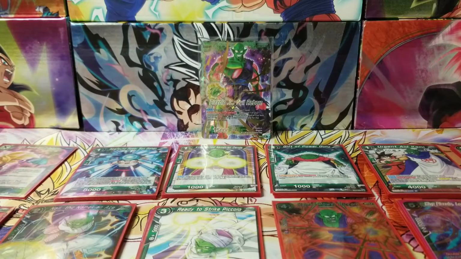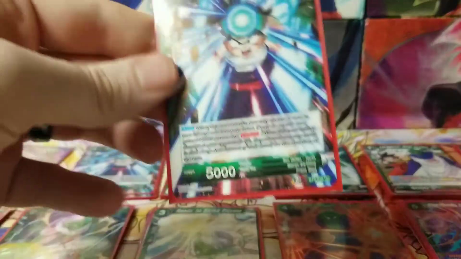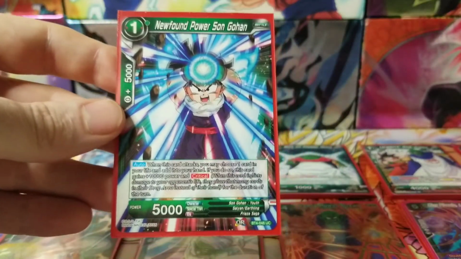Now we're going to get into the meat and potatoes of this deck. You will notice that it is very heavily Namekian themed, which I really enjoy doing when I make decks. I like making themed decks. The only non-Namekian card that we have in this deck is going to be this first one right here, and that's going to be Newfound Power Sungohan.